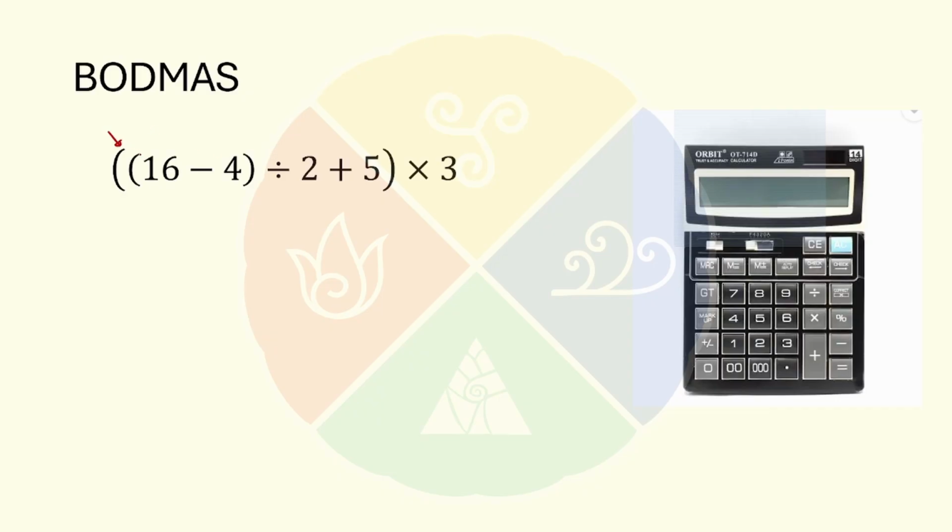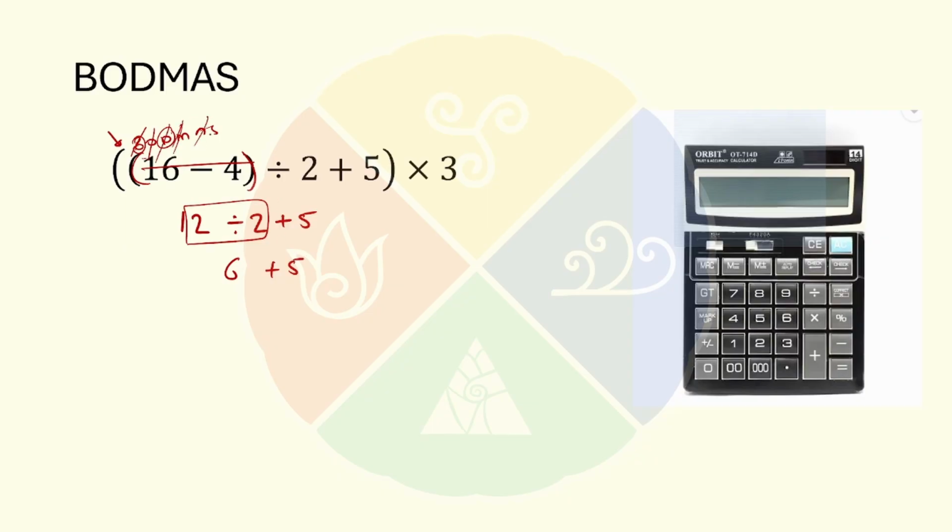So we enter the bracket and activate a new BODMAS. And there is another bracket. So you'll do that first. 16 minus 4, that is 12. Then it is 12 divided by 2 plus 5. No more brackets. Order is not there. Division is there, this thing. 12 divided by 2 is 6.